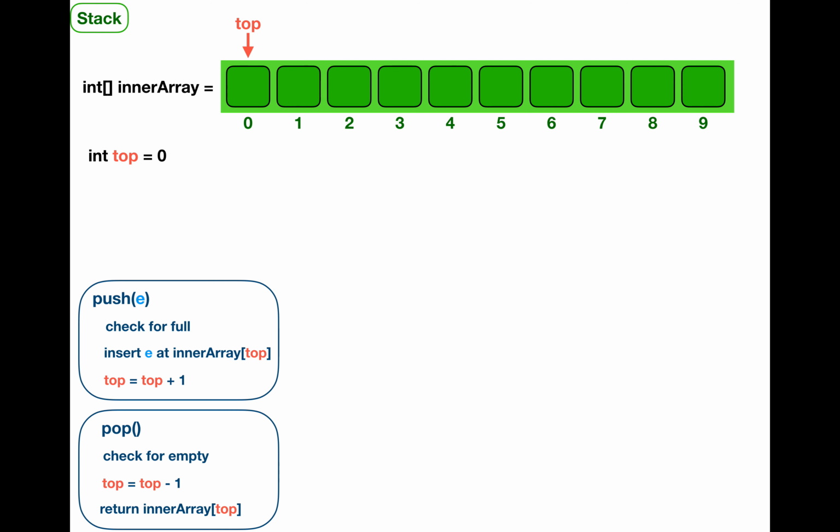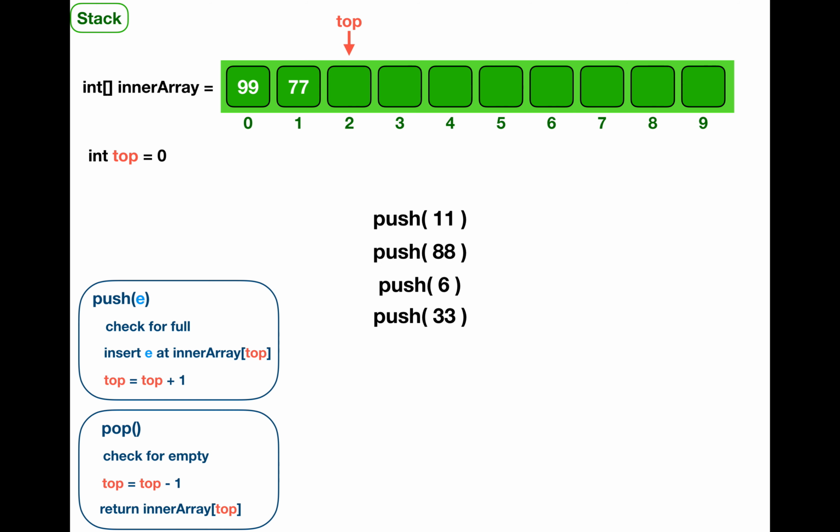So let's look at how this would work. Let's say that we wanted to push the number 99 into the stack. The number 99 would go into the top, and then we would increase top by 1, and we would be in the next spot. This would be the top of the stack. If we wanted to push another number, we would push it at this spot, and then we would increase after inserting the element at that spot. And we would continue doing this for any amount of pushes that we'd have. So we'd end up with these elements on the stack, and then our top would be in that index.